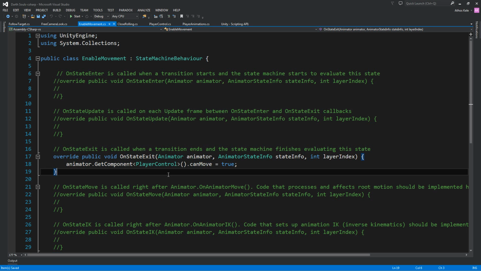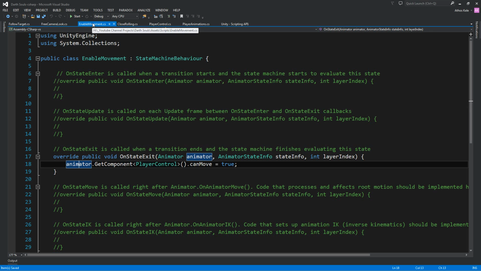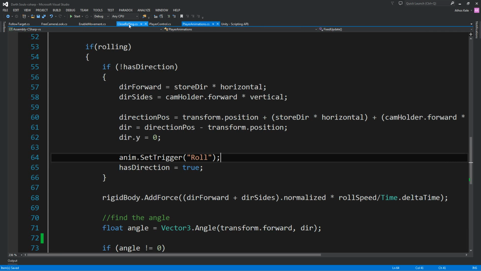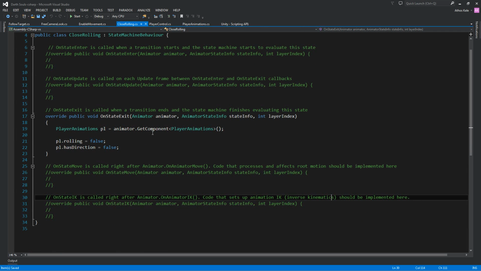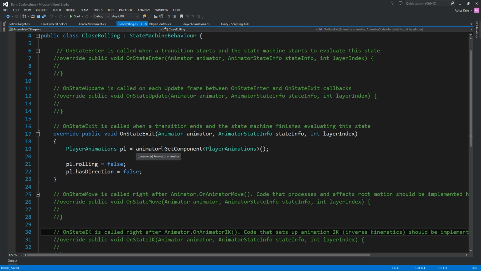In our case, the logic we want to run is on close rolling. So when we're leaving the rolling state of the animator, we take our player animation, we find it from animator.GetComponent PlayerAnimation.